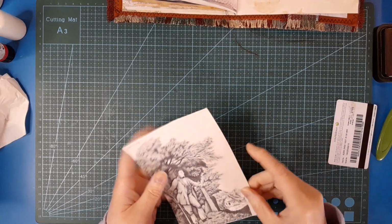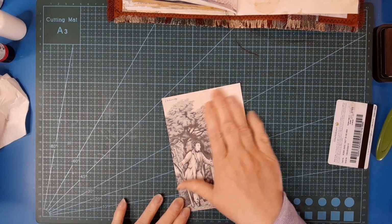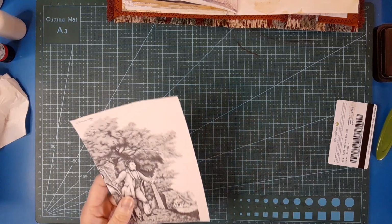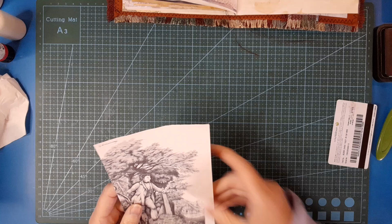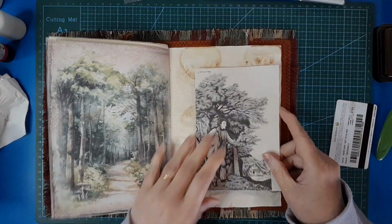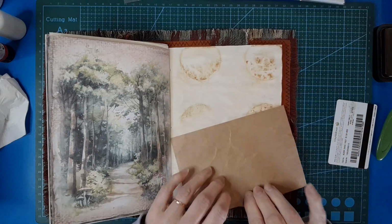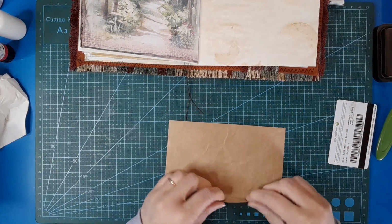And we do have a bit of glue lines happening there from the tacky glue, but hopefully they will disappear. If they don't, well, so be it. Now, do I want to round the corners on it? That is my question. It's only going to be a small tip in, that's okay. Do I want to? Yes, I do want to fold that under, otherwise we've got a white edge that doesn't really make a lot of sense.